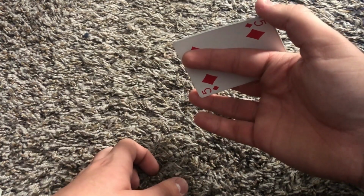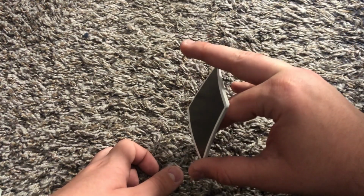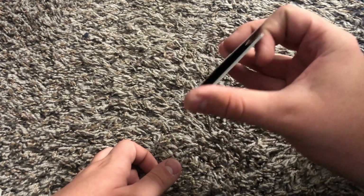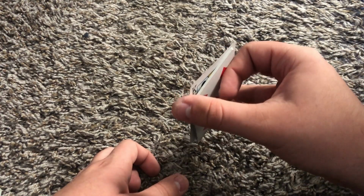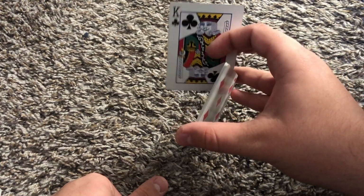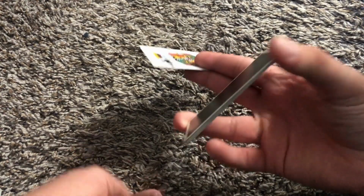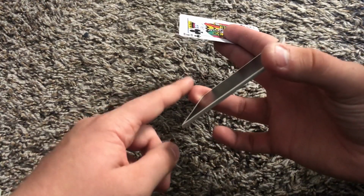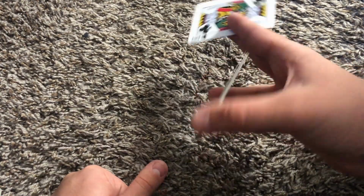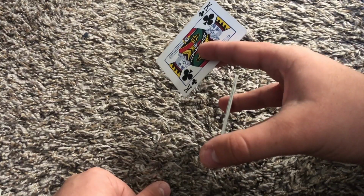And then you're going to take your middle finger up here and peel off one card from the top. What's happening is you're going to take your index finger that's stuck down here and move it out of the way so that it can hold on to this card with your middle finger. Basically you're just going to keep a grip with your ring finger and your thumb on the cards the entire time, just so this all can happen.